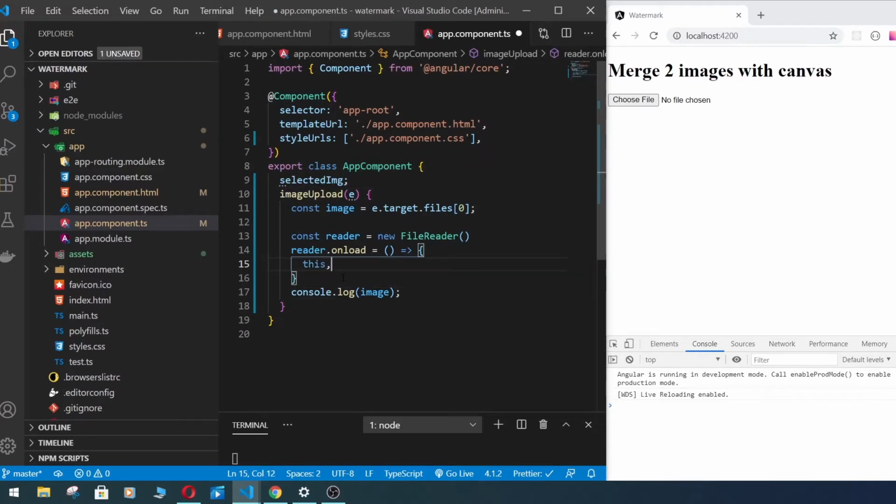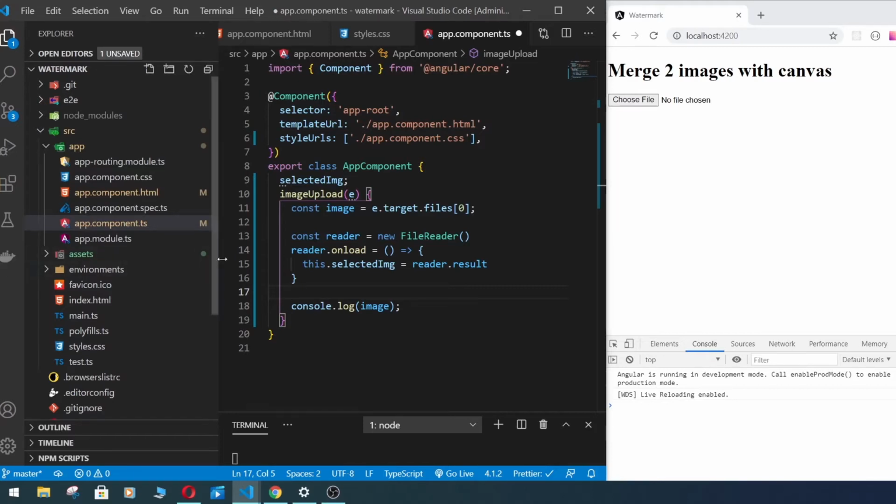So we do this: selected image will be equal to reader result, and we need now to read this. So reader read as data URL, and we pass our file.